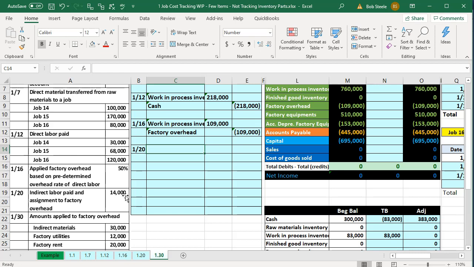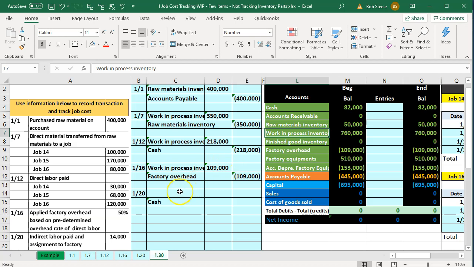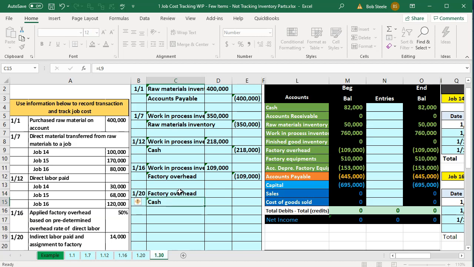Again, we're not going to process payroll, but if we thought about the payroll journal entry in its most simplified form, debiting the payroll expense usually and crediting cash, we're still going to be crediting cash. However, the debit should be going to the job, which normally would go to work in process, but we don't know which job because it's indirect and we're going to have to allocate, and therefore we're first going to be putting it into the factory overhead. So this is going to be for the amount of $14,000, debit and credit. The $14,000 is going to be going up for the factory overhead, and then the cash. So that's going to be our transaction there.